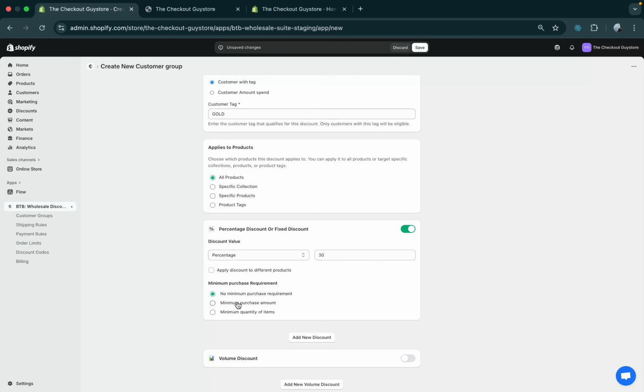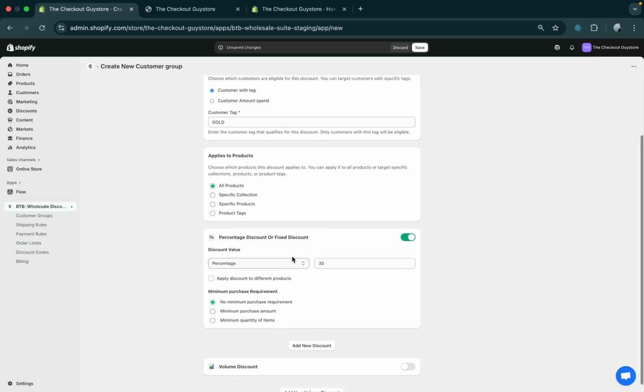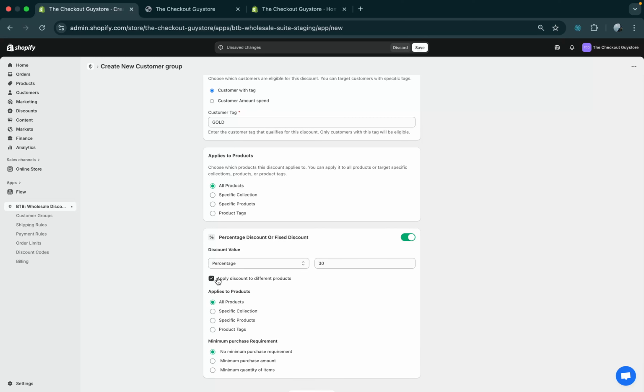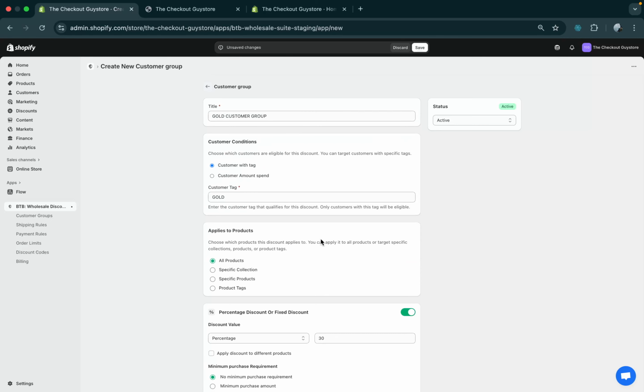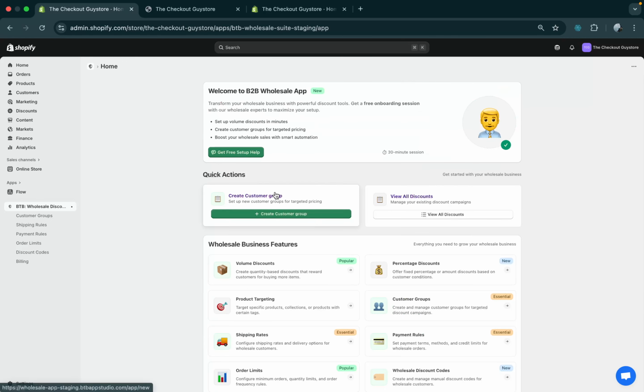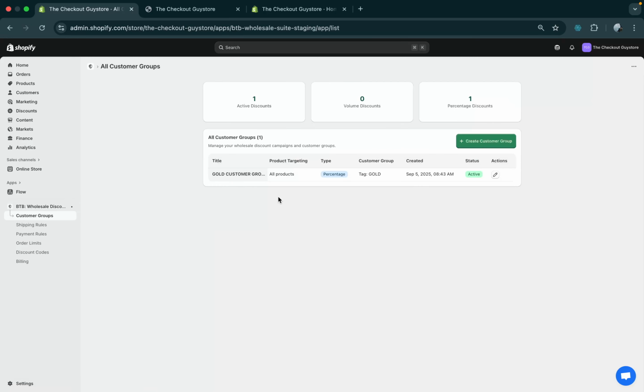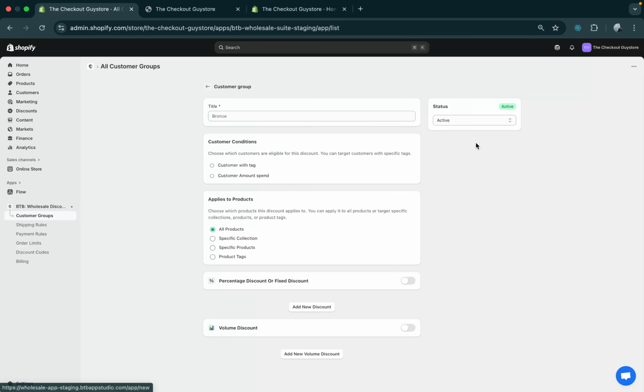You can also set minimum purchase amount, and this is basically if you need to give the discount only for specific products or something like that, you can do like that. Since I'm not doing that, you can just save it, right? The first thing is 10, then you can see it's a percentage and customers with the tag. We can create another one.